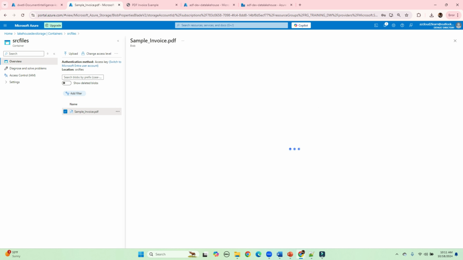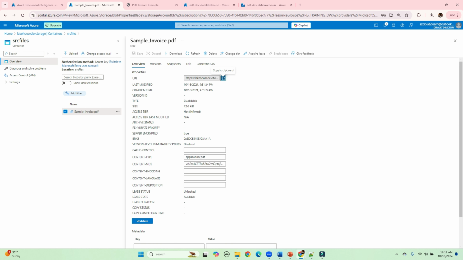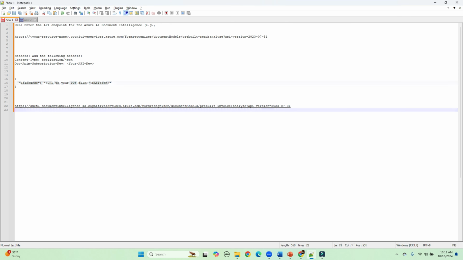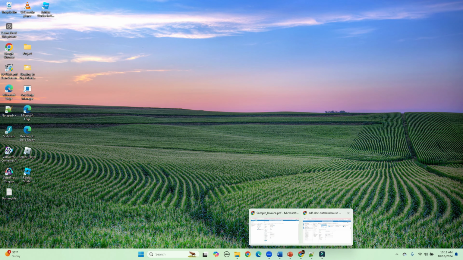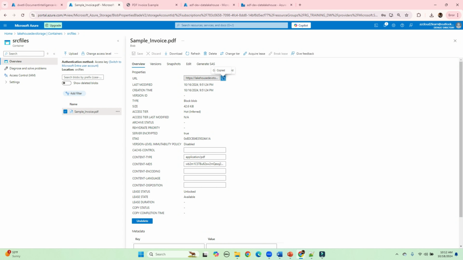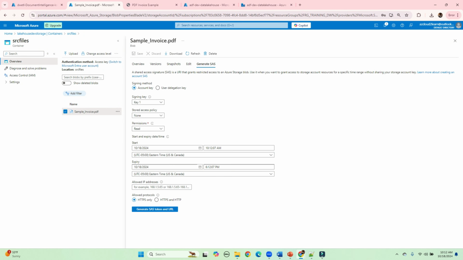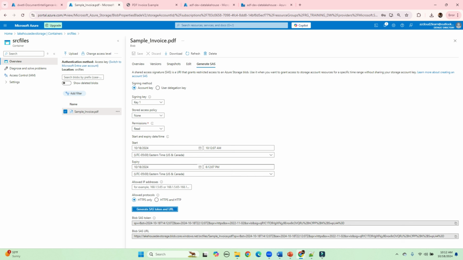Properties, copy this URL. Then next we need to get the SAS token. Generate SAS token and copy it.